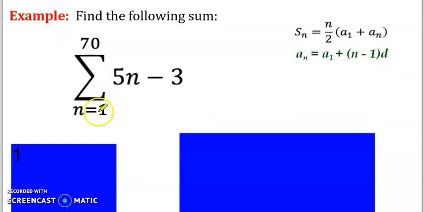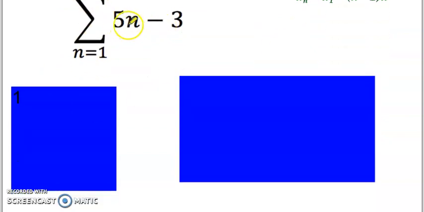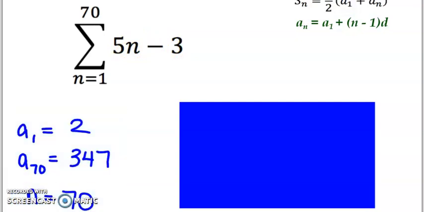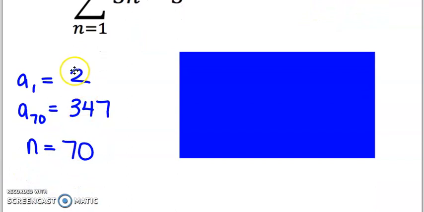I want to know the sum of the first 70 terms of the formula 5n minus 3. So I'm going to follow this formula here. There are 70 terms total, right? 70 minus 1 plus 1, I get 70. I don't know the first term or the nth term, but I can find those, right? I can just plug in 1 and then plug in, let's see, what is the top number? 70. So if I plugged in 1, I'd get 5 times 1 minus 3, and then 5 times 70 minus 3. That's not too bad. So I can do both of those operations. So first term, last term, and there are 70 total terms.